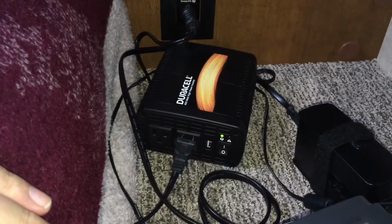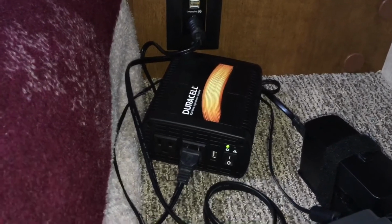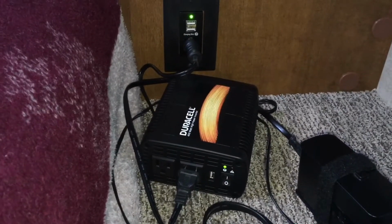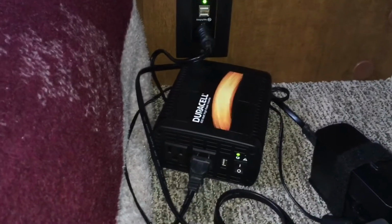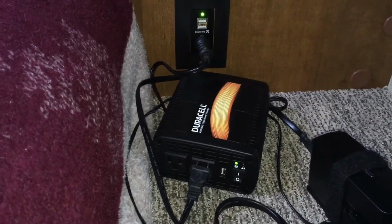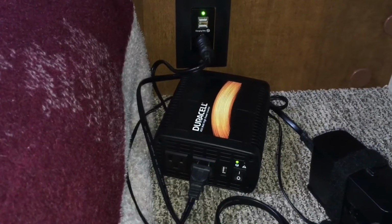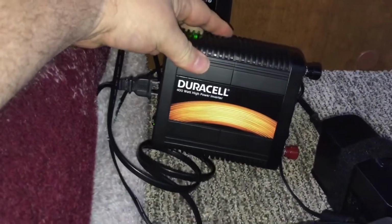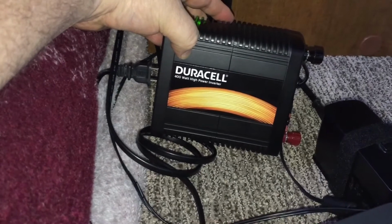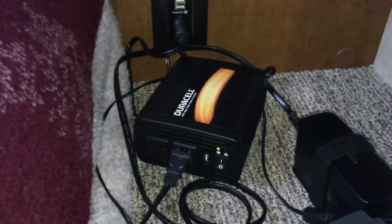It's a lot better than the other way I had it hooked up. I had it hooked up to my car jump pack, and it ran out during the night. They have a smaller version, but it was more expensive and had one USB and one electric outlet. So that made no sense. So I went with this one. Like I said, it's the Duracell 400 watt high power inverter. Just look it up at target.com, and there you go.